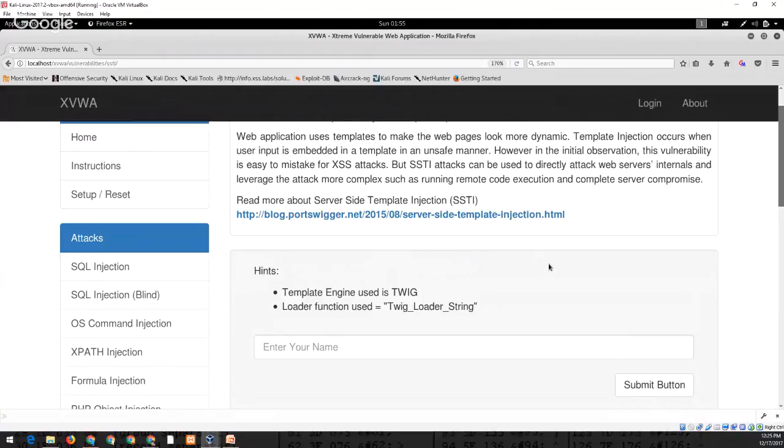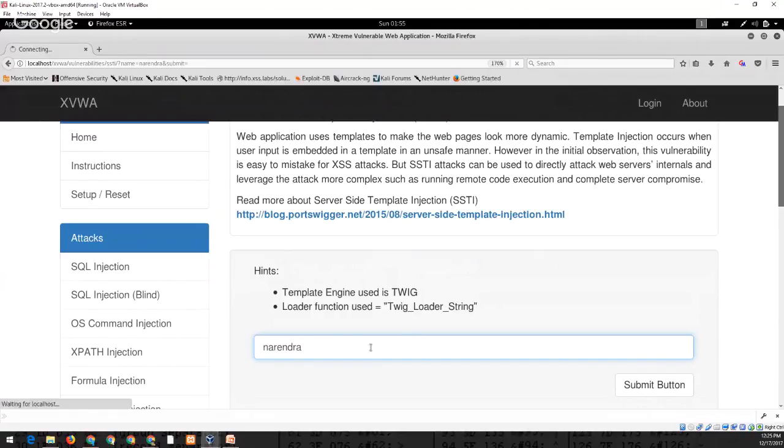We can just follow the decision tree and find out. So in Twig, we'll give some valid usernames, a normal name. So I'll give my name.